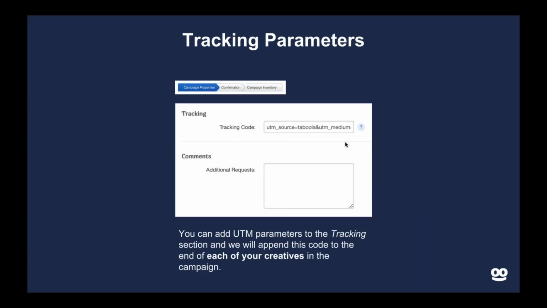And then as we move along, we finally get to a tracking link section here. The UTM parameters here will automatically append to all of your creatives. Now we default to include Taboola referral information, but if you want to pass back any other information to your Google Analytics platform, you can look into our help center for other UTM parameters, pulling back information like by site info or by item ID. And if you also have your own UTMs, you can add them here as well.